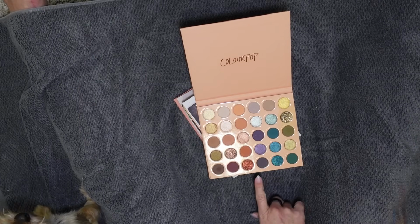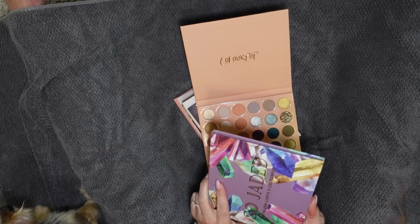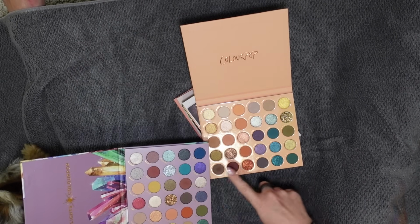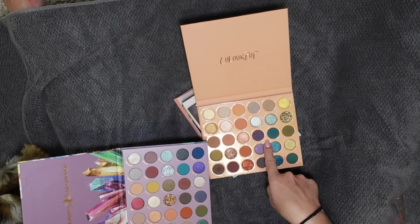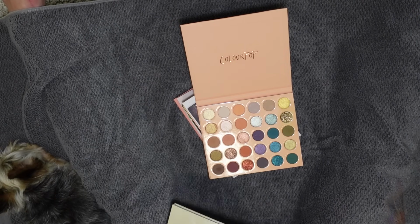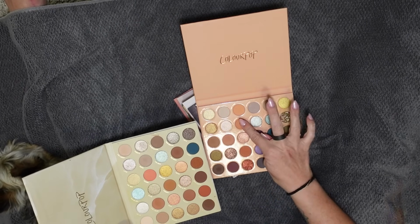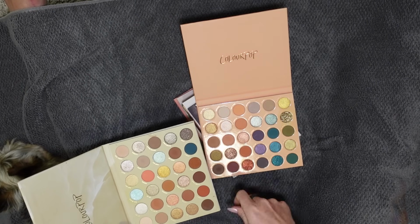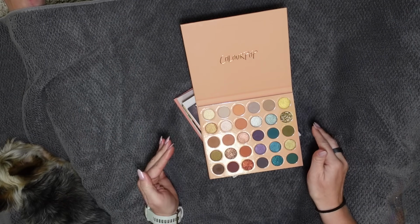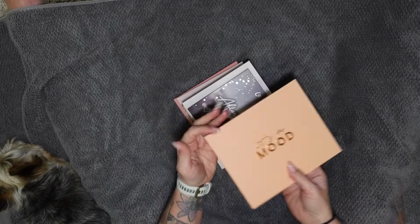It's a Mood. Okay, so this one has some of the gemstone shades. So when we're talking about comparisons, you have some of the gemstone shades in here, but not necessarily, like these are more moody and deep, whereas some of these have brighter undertones. So not the same. And then it's golden. So I have some of the bronzy shades, but these are lighter. So it would play in contrast with these shades. I'm trying to compare as many, you guys, that way I can be honest with myself of what I actually need to keep or want to keep. So keeping It's a Mood.